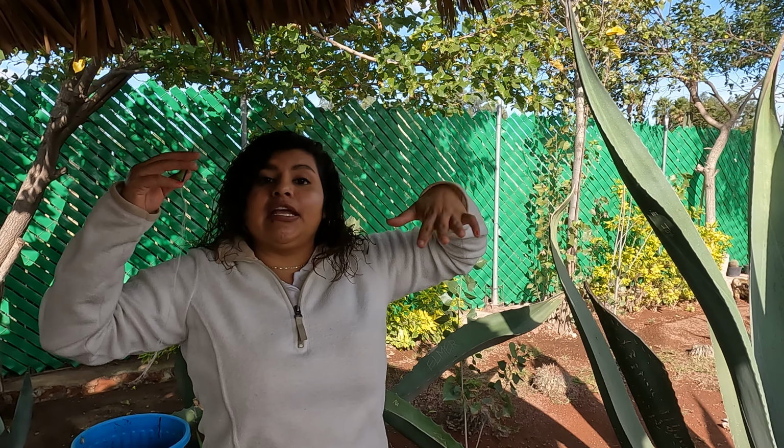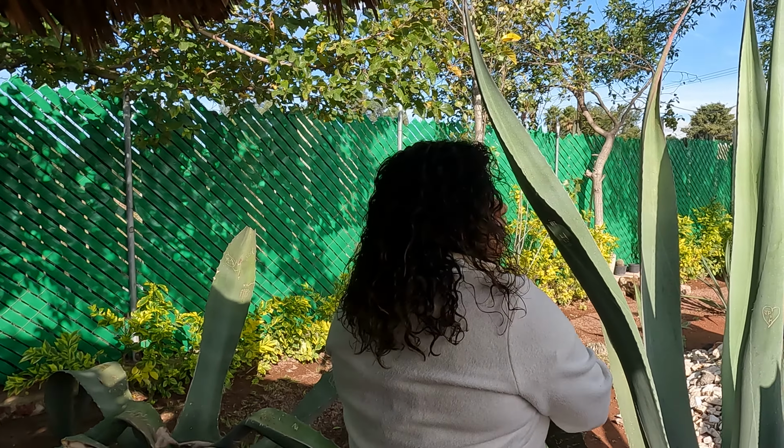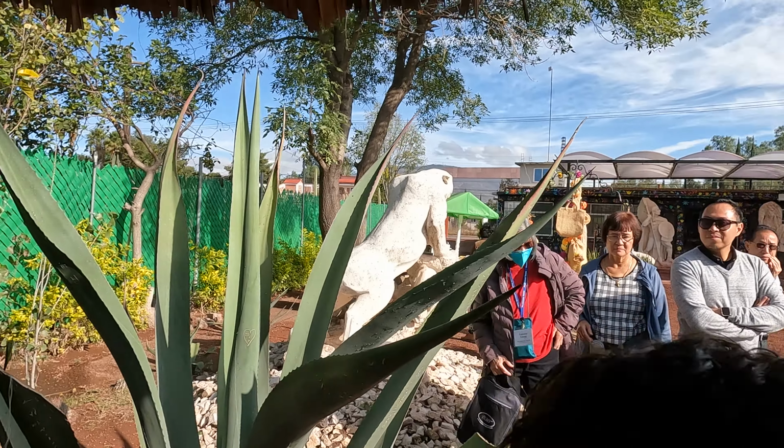Now, I want to change a little bit of topic. Let's go to the other side and check a little bit about the stones. Okay, so let's go learn about the stones that we have in Teotihuacan.